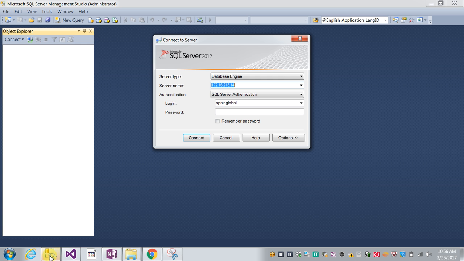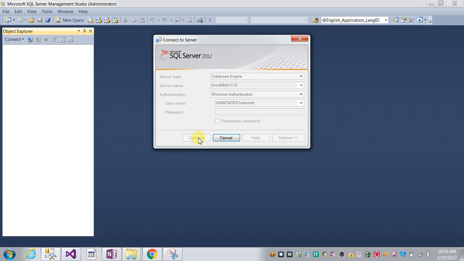I think this is not connecting right now, so let's try with the dot operator. Is it able to connect or not? See, yes, of course it's connecting.